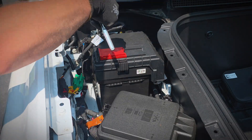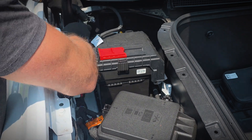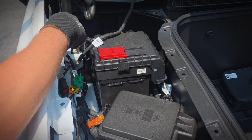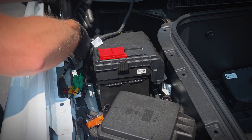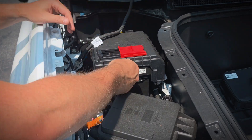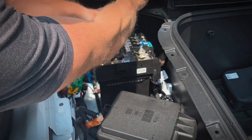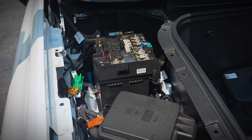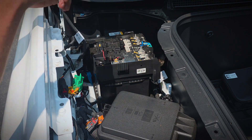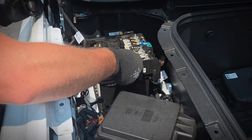I'm going to fast-forward through some of this so it isn't a really long video, but I'll talk through what I'm doing. We'll go ahead and disconnect the negative side of the 12-volt battery, unhook the connector on that wiring by pulling another red tab, then pull out the Christmas tree connector that holds the wiring in place on top. Next, we'll take the cover off of the 12-volt battery, move the negative terminal off to the side, disconnect this connector, and then take off the positive side.